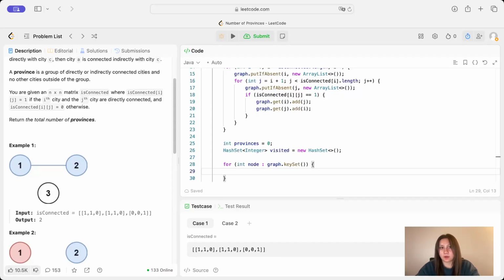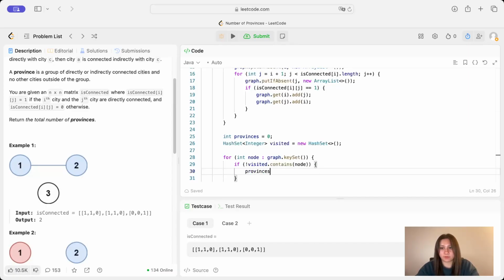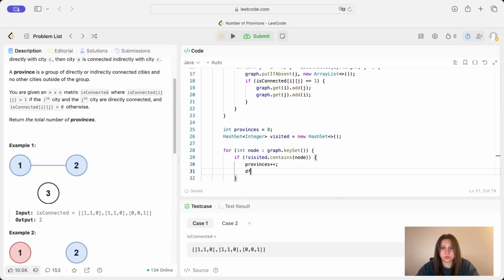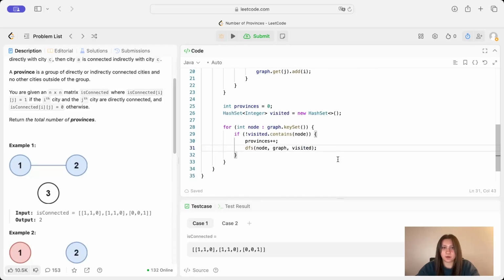And if it's not already visited, then we will increase our provinces, and we will do a DFS on this node. So we'll pass in our node, we'll pass in our graph, and we'll pass in our visited set. And then at the very end, we're just going to return the number of provinces that we actually found.